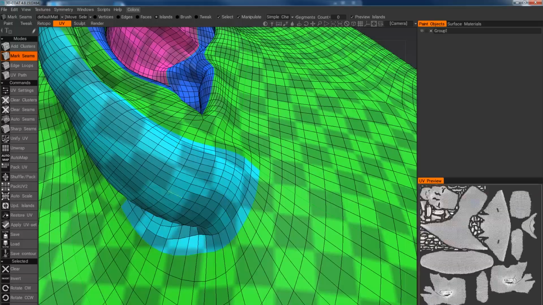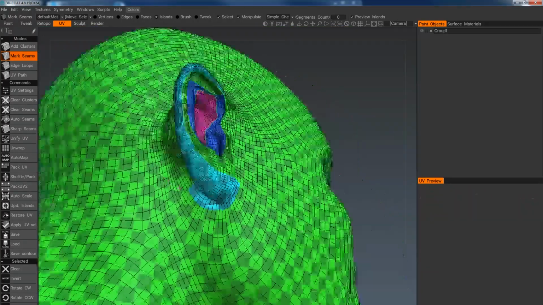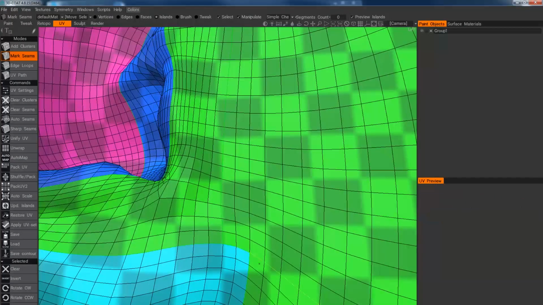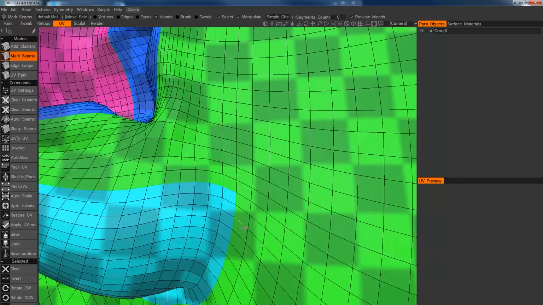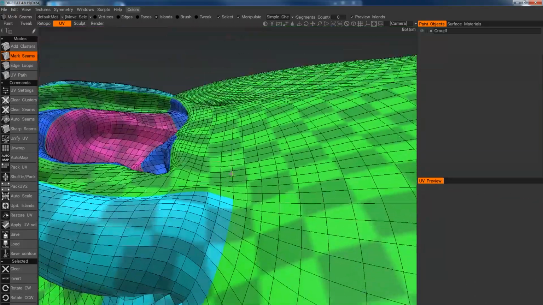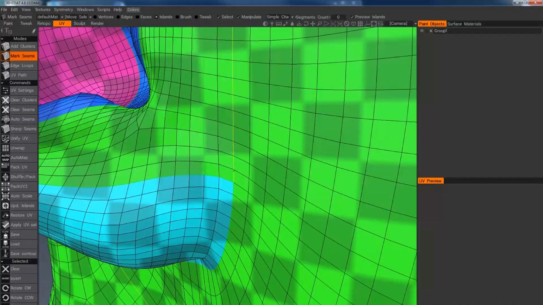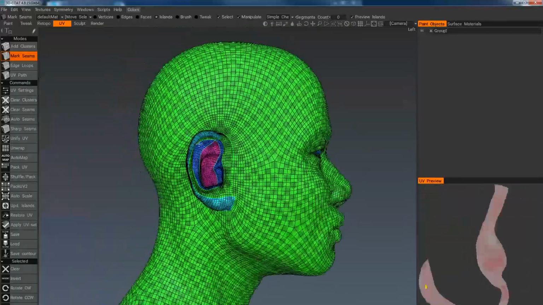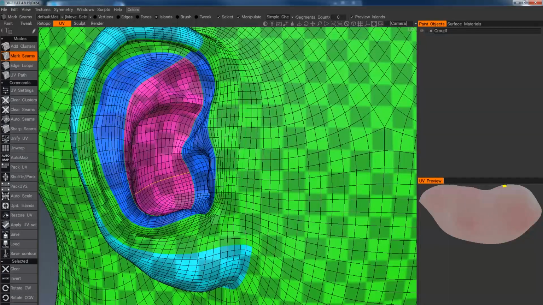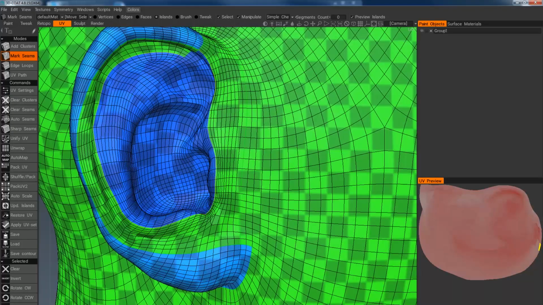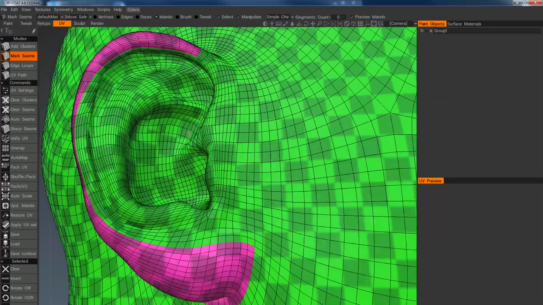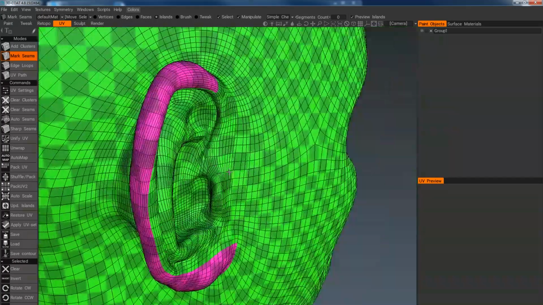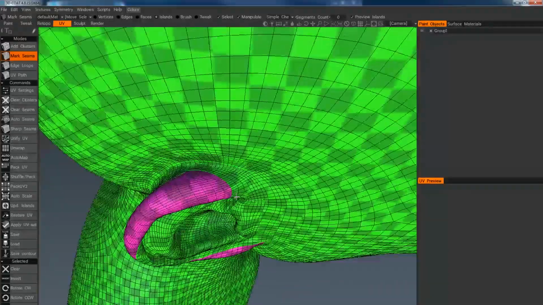Hold control and shift click, and let's see, hold control and shift click. Okay, so let's clean this up. Control shift click, control shift click, control shift click. I'm just trying to clean up the edge loops.